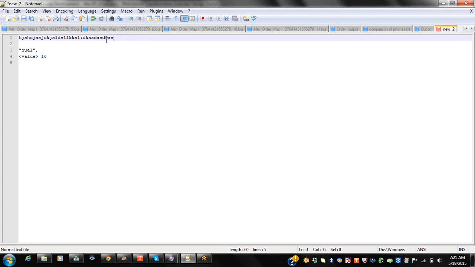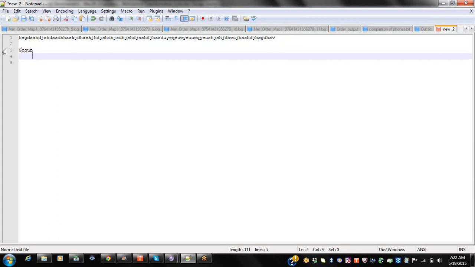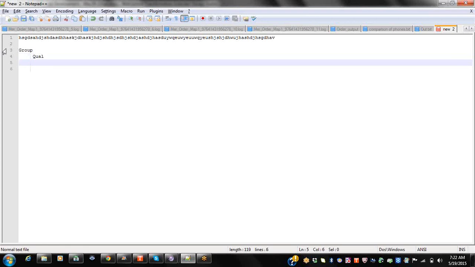The input, we don't know how much length will come. It might come 20, it might come 30, it might come 12, 8, or 5. But the output has a group with X occurrence, and it has two fields delimited.